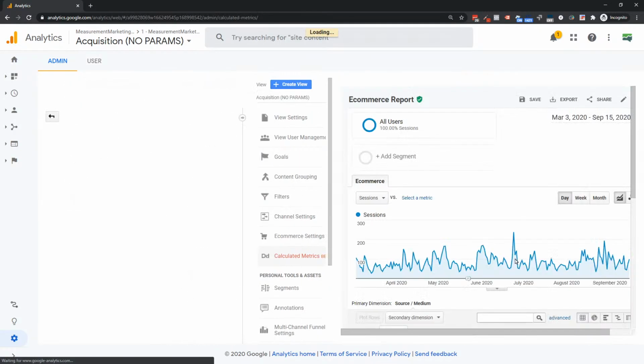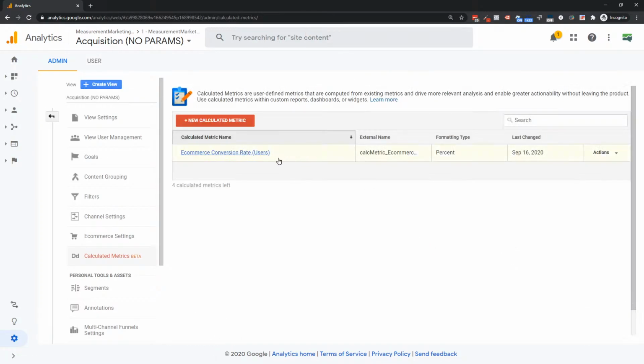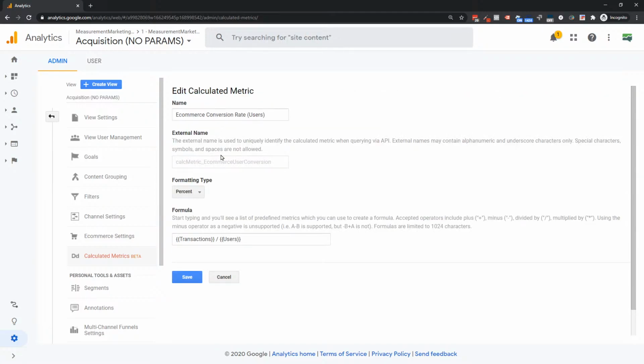Now, this has been beta as of this recording for years. So I don't know what's taking them so long to get it out of beta, but it's been around for a long time now. So it's going to stay around, I would assume. Here is where we set this metric up. So I'm going to click here just to show you how we did it. And then we're going to create one together. We'll create a few different ones together so you can see them all.